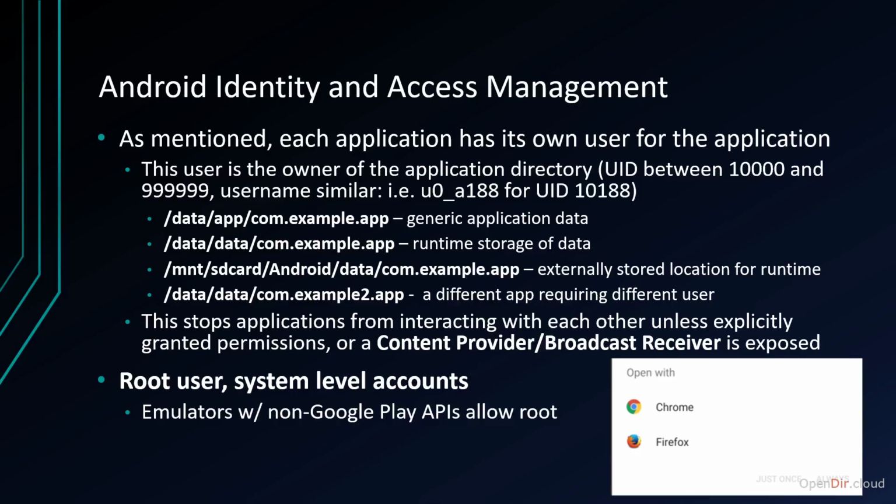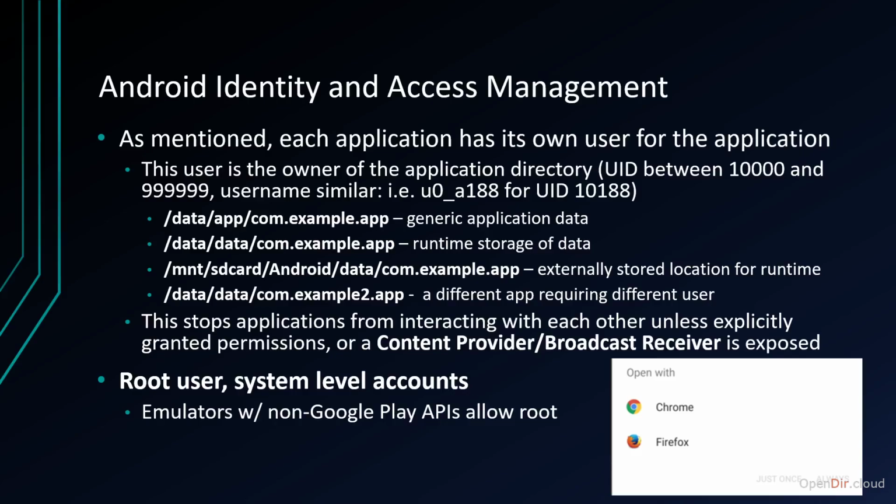As I'm showing in the bottom right hand corner, we have the open with Chrome or Firefox pop up here. This is when we would be using a broadcast receiver to receive some data to the Chrome and Firefox web browsers. Maybe it's like a URL or a website you're navigating to. Those applications would be exposing a broadcast receiver and waiting for that application data to come across to them so they can open up and do whatever they need to do. Now, a content provider is similar to a broadcast receiver, but instead of waiting for a response, our application is actually serving some type of data out to other applications if that content provider is exported.